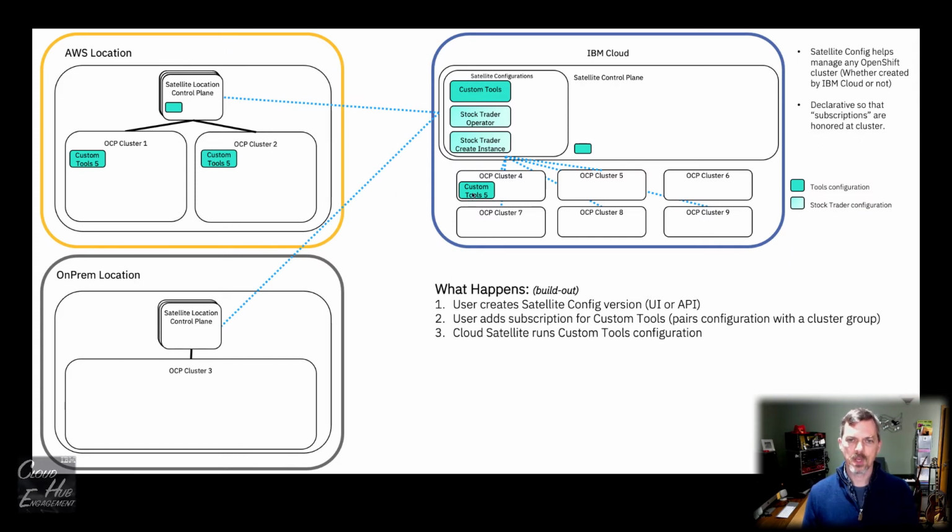That's good. And then we're going to take a real microservices-based application. It's deployed through an operator, so we're going to take the operator and deploy it across the environments, and then take the instance of StockTrader, this microservices application, and deploy it as well.